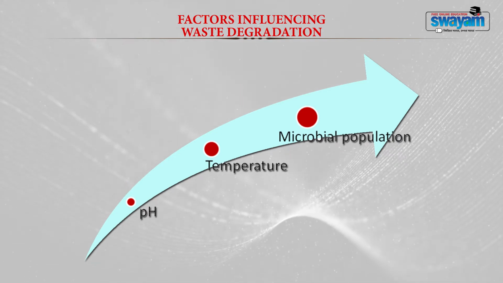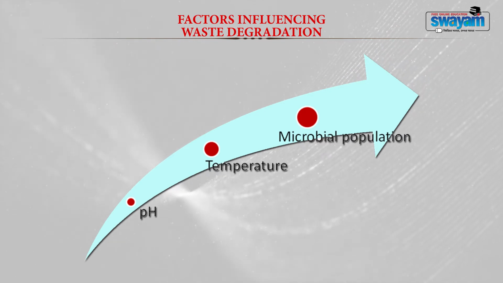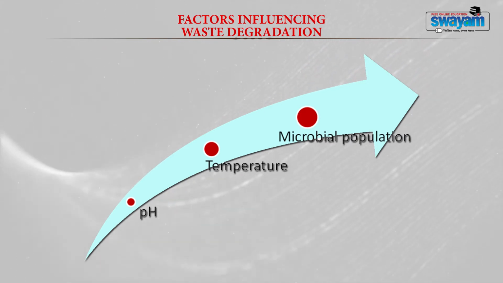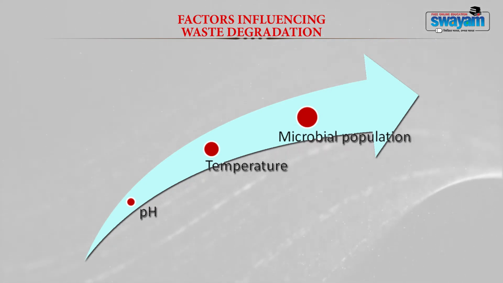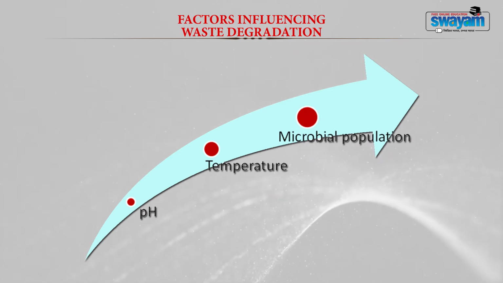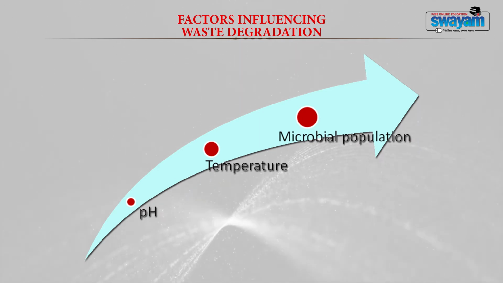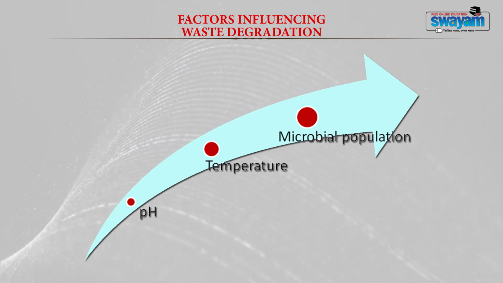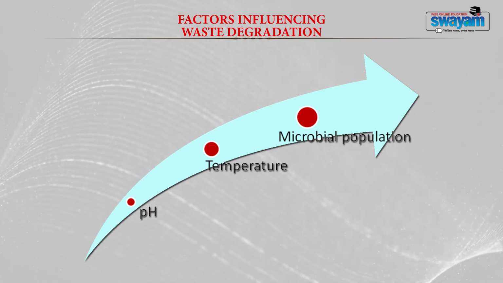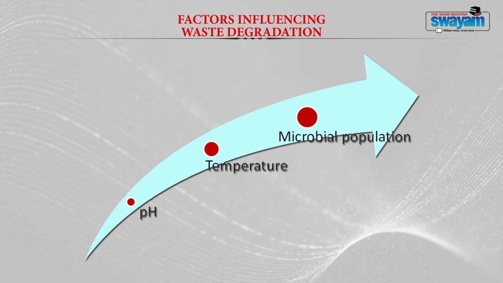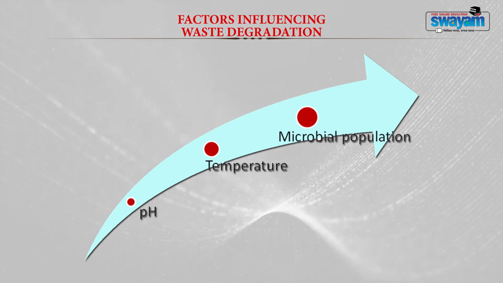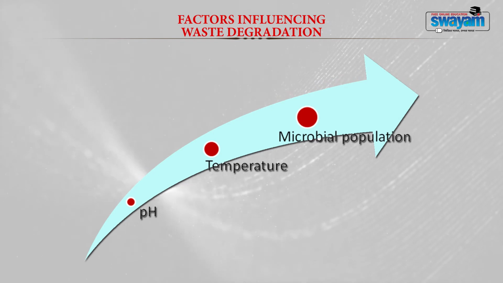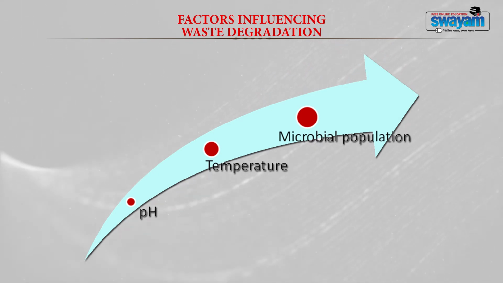For all these stages to occur properly, you should have proper pH. For example, for the methanogenic bacteria, the pH should be around 7.8 to 8.5. If the pH goes below this, then the methanogenic bacteria will not be there and methane production will not occur. Likewise, in the acetogenic phase, during the production of organic acids, the pH drops even below 3.5 or 4. This is again important for the growth of acetoclastic bacteria. So, pH overall plays an important role.